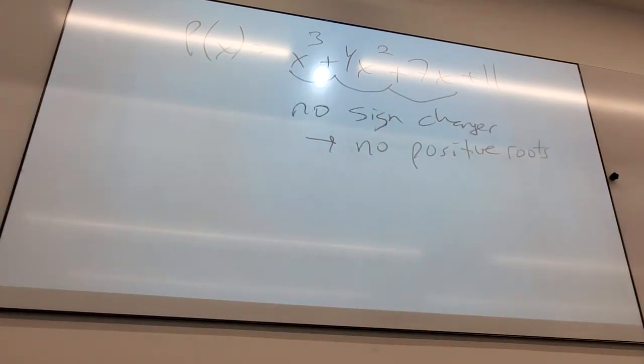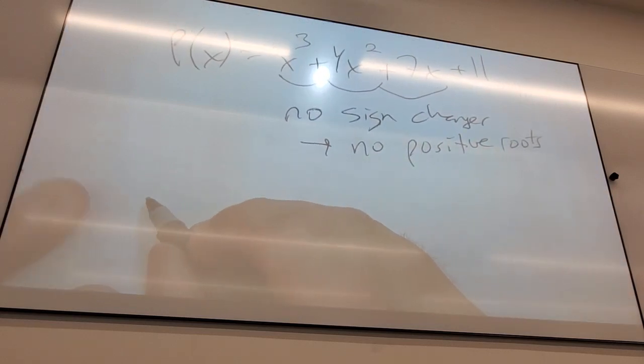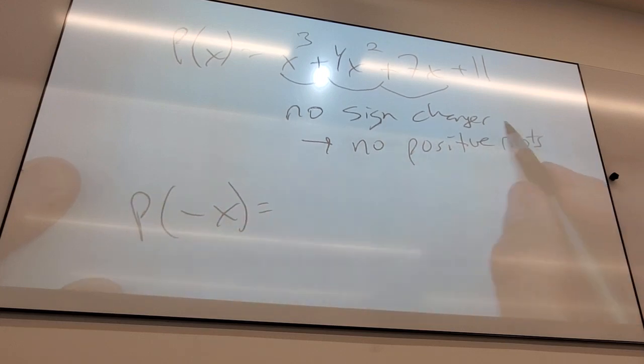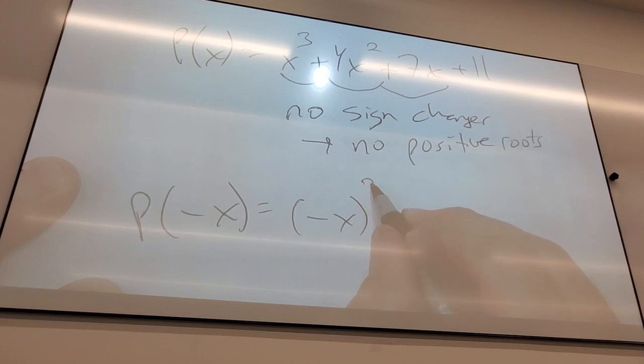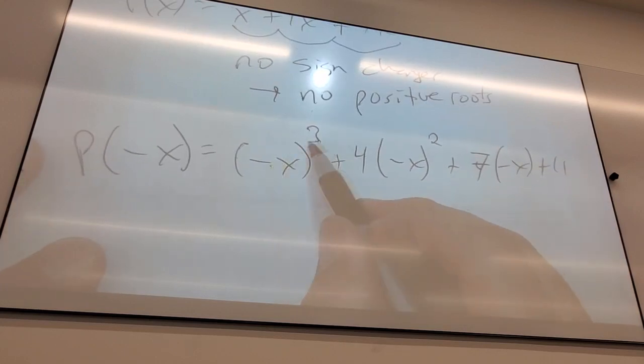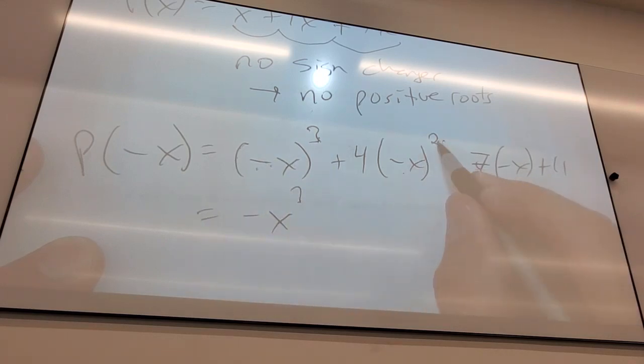So, let me ask you this here. What if I put a negative number in? What happens to this? Yeah, let's see if you guys are cool with this. Let me just go ahead and do it, and then I'll show you a shortcut for this. Every odd power, is it going to kill the negative? Nope. Every even power, kill the negative.